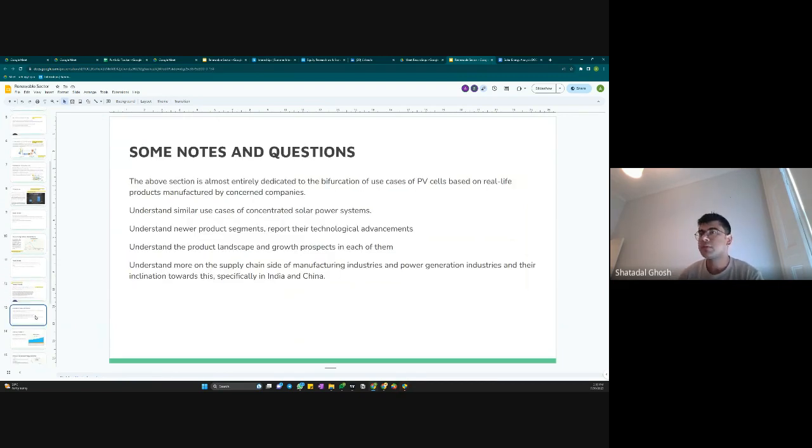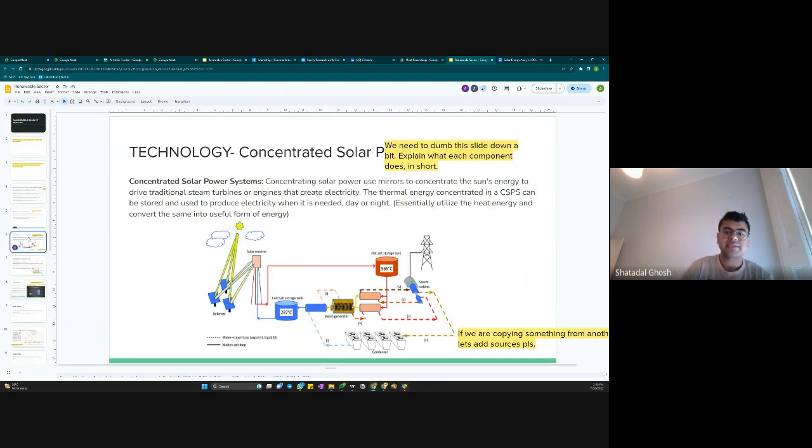So I think structure-wise, this was the only feedback I had, and also think a bit about how to position these slides. For example, in slide 6, there are a lot of technical terms which a layman would not understand. We understand amongst us because we have spent a week or two studying the space, but a layman would not. Someone who invests in cotton or oil and suddenly wants to move to solar wouldn't understand this. So let's make sure that those folks understand this as well.